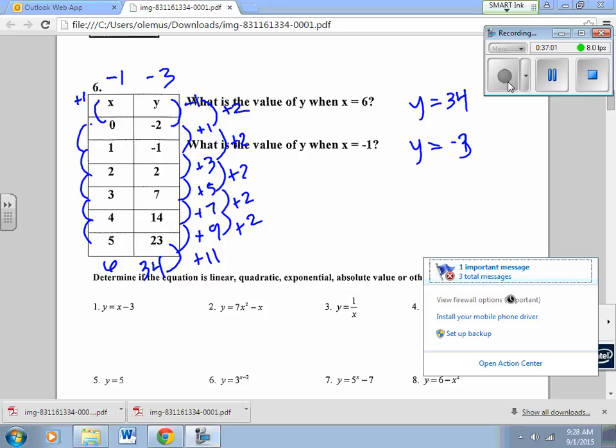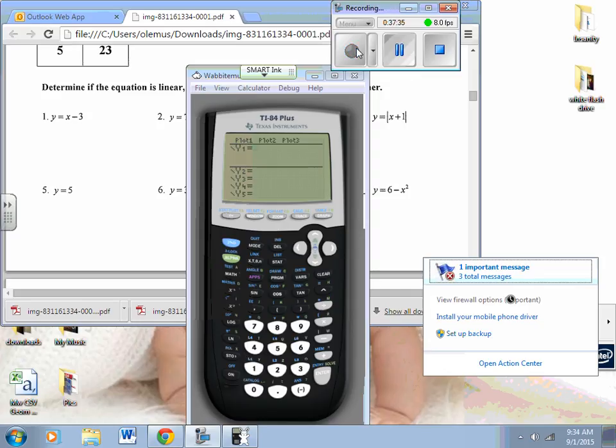Okay. All right, so I'm going to give you guys about 5 minutes just to finish those problems. That's 8 of them. If you're not sure, type it, graph it, put it in your graphing calculator. All you're determining is whether it's linear, quadratic, exponential, or absolute value. Absolute value, again, always looks like a V. Okay? So take 5 minutes and finish where you're at. While you're doing that, I'm going to type in the first equation.